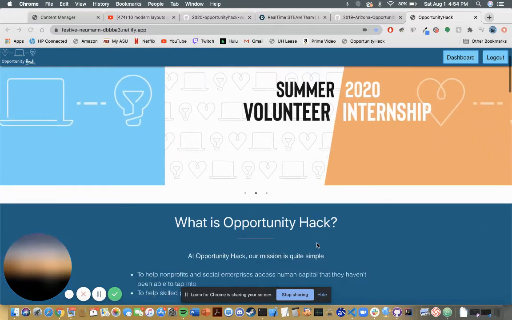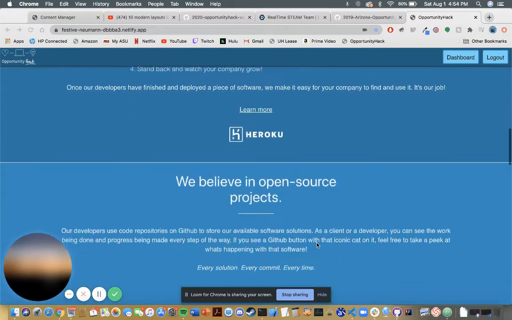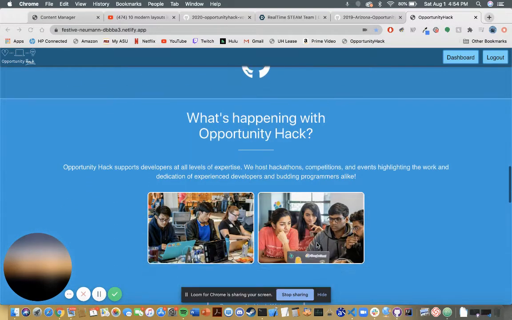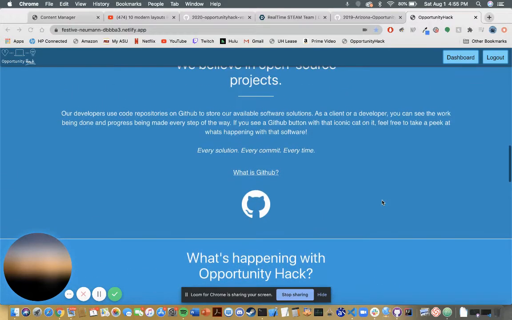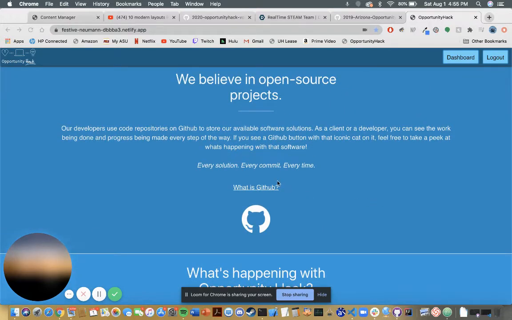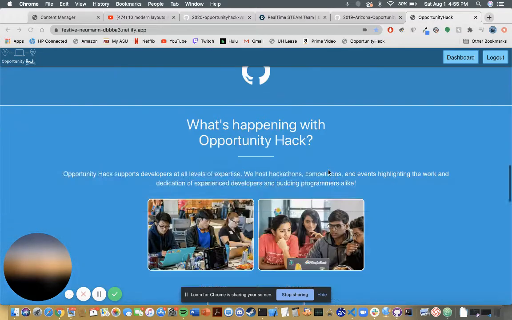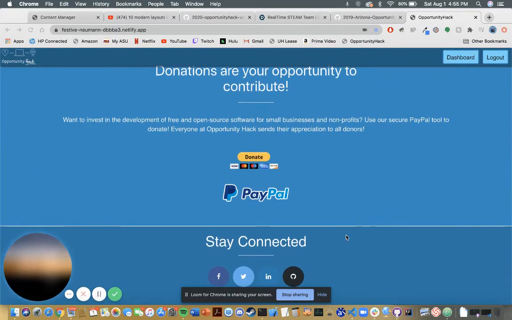So, as you can tell from the home page, we made a lot of CSS changes to improve the readability as well as the responsiveness on different size screens. We also went ahead and replaced all of the links and the text from the placeholder text to actual content, and you can see that across the entire site.